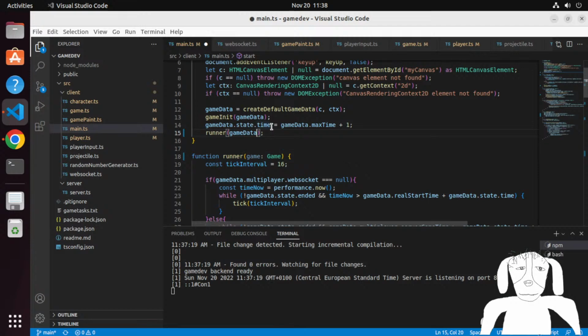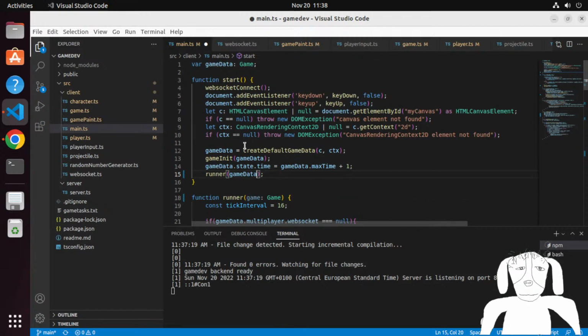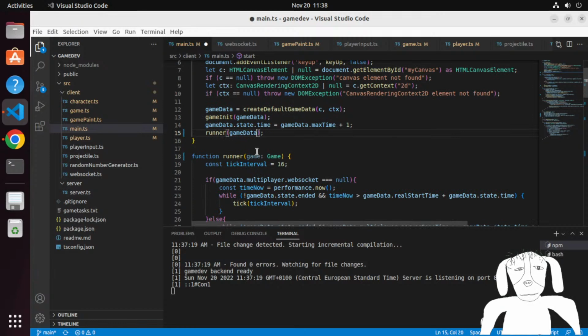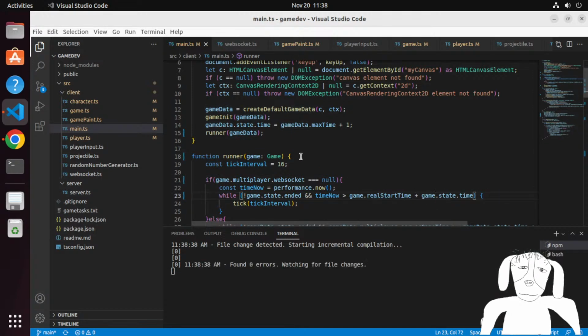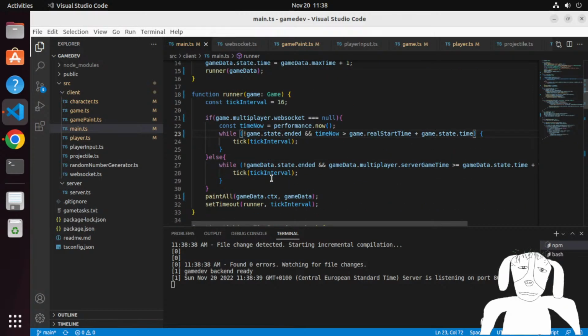Game data in here. So game. And the game in here. Does this work?